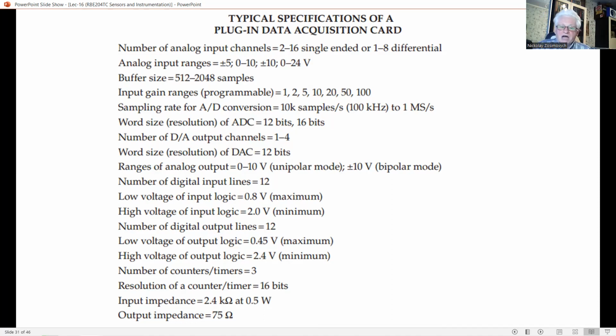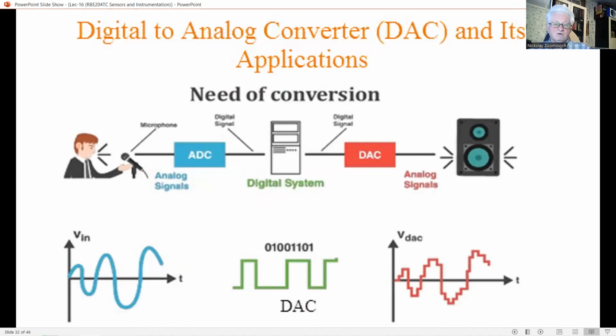And furthermore, some types of ADCs employ a DAC to perform their function. For this reason, we will discuss DAC before ADC. The function of a digital to analog converter, DAC or DA or D2A, is to convert a digital word stored in its data register, called the DAC register, typically in the straight binary form, into an analog value, voltage or current. In this manner, a sequence of digital data can be converted into an analog signal.